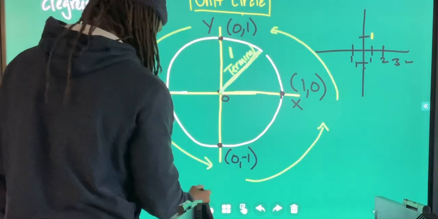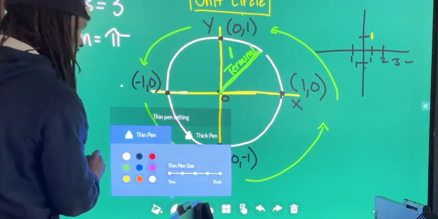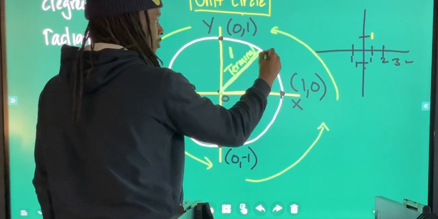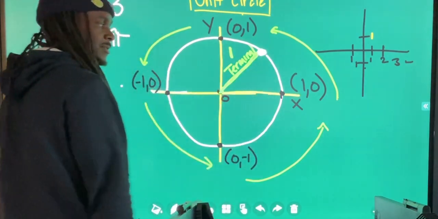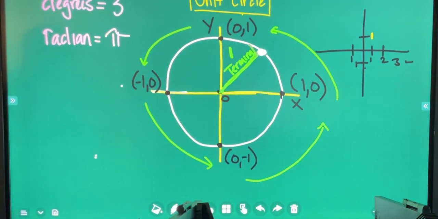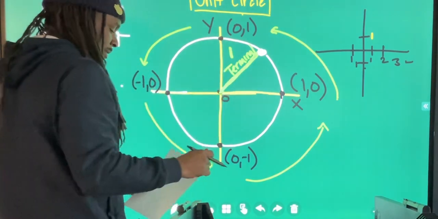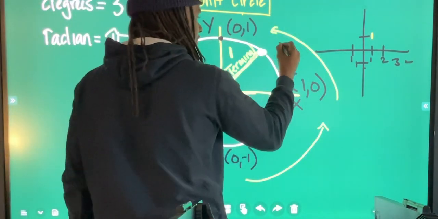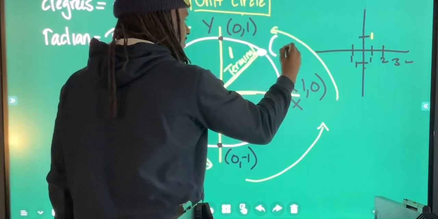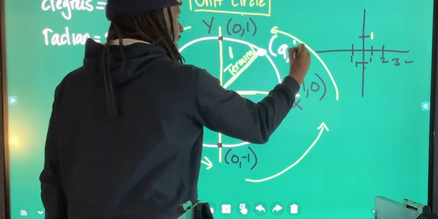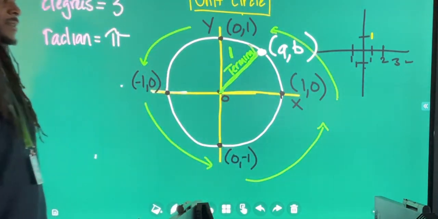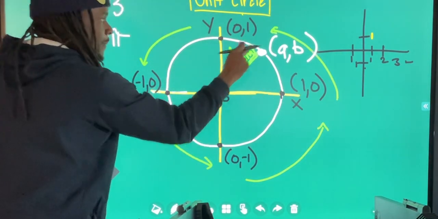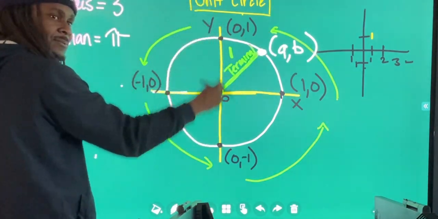Right? So now we have this thing. Let's say I pick a point on a unit circle. Let's say I got a point here on a unit circle. When you're lining up the unit circle, the A will really be X and the B will be Y. You're gonna see what this means in a second. You wrote A and B. So A is really the X value, B is really the Y value.